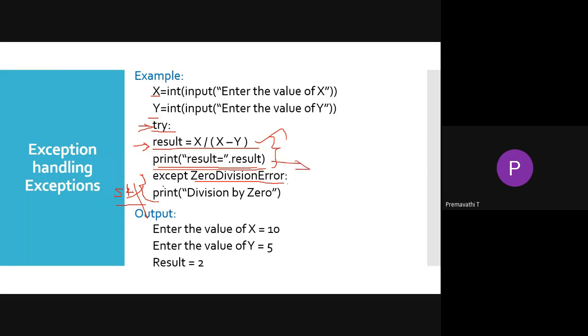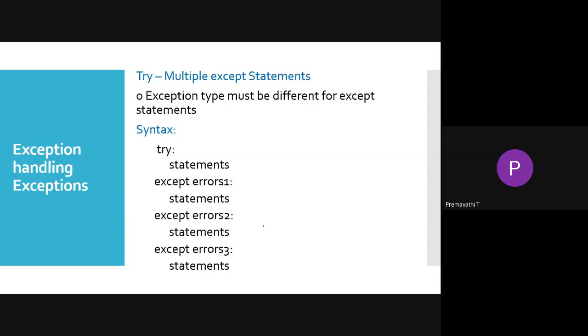Automatically it will find the exception, go to the keyword except, refer to the name of the exception, execute this statement, and then omit the others. So here, enter the values of x and y, and where it gives the correct result, it will automatically execute the statement.